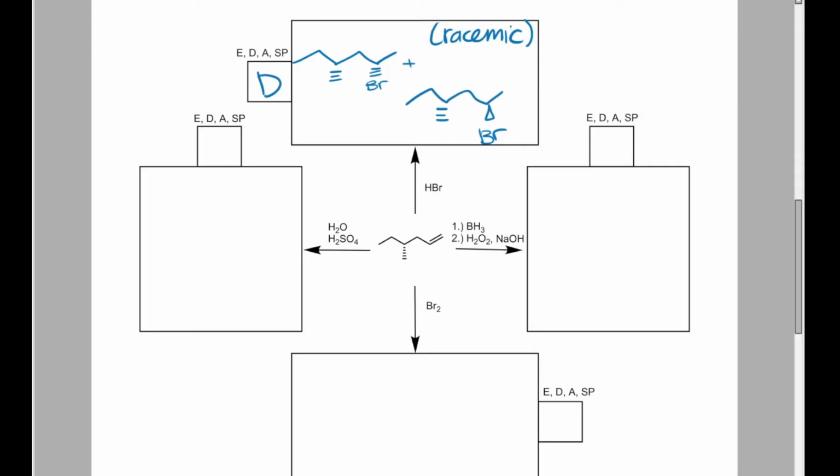Going in the clockwise order, the next reaction we're going to be looking at is hydroboration oxidation, which is this one, and it's a little bit more complicated, so I've prepared another sheet to explain the mechanism. So the first step in this reaction mechanism is the hydroboration step. So we have our original molecule, which looks like this, and we're reacting it with BH3, which kind of just looks like H bonded to BH2, because that's how it's better represented for the reaction.